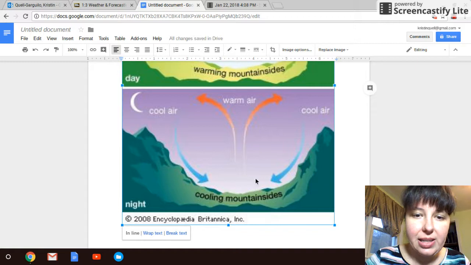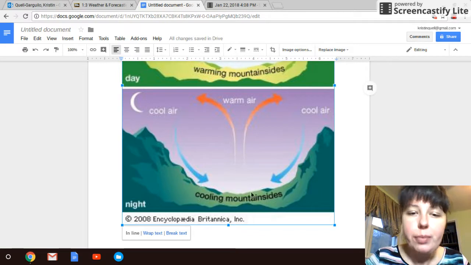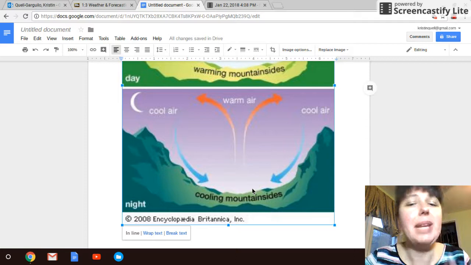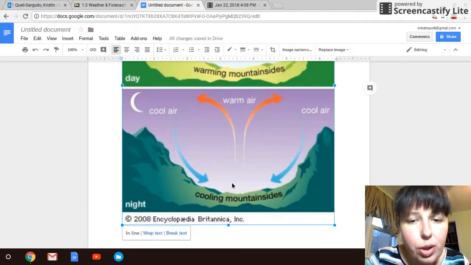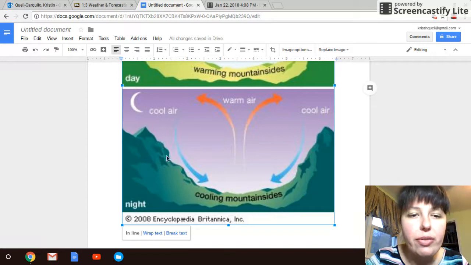And that's because the top of the mountain did all the sharing of its heat energy all day. It was getting heated up with the sunlight first, and it had to share it all, where the heat energy at the bottom of the mountain didn't need to share. It was absorbing. It took a while to warm up, but it got to maintain that heat and allowed for a natural low pressure to begin to occur in the center part of the mountain, so right down in the valley, right? So this is where the low pressure is. On the other hand, these air molecules have shared energy all day. Now they're slowed down. They're cooled off. They are under very high pressure.